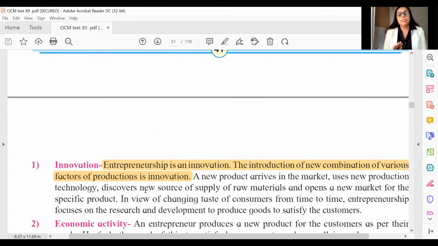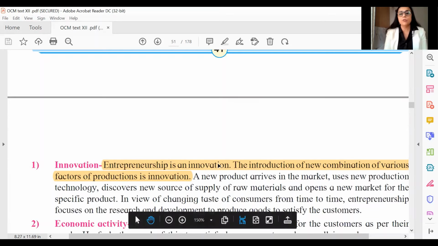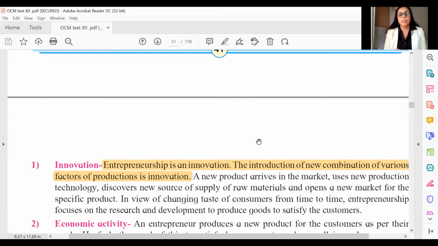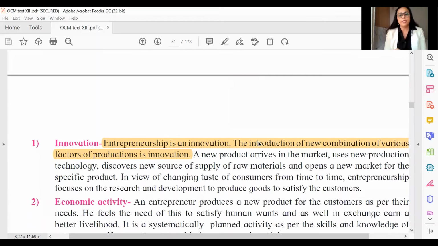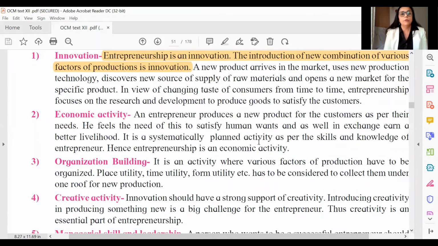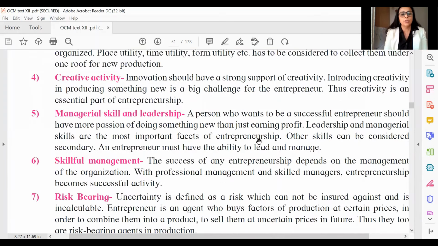Again, whether it's entrepreneur or entrepreneurship, we have the word innovation, trying out new combinations, new ideas. This has been covered in some objectives in the textbook. As we know, the meaning of the word innovation is nothing but a new combination, trying out new things. So new combination of factors of production is the concept there. Please mark it for objective.